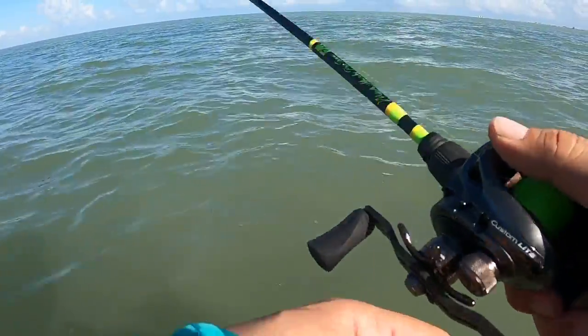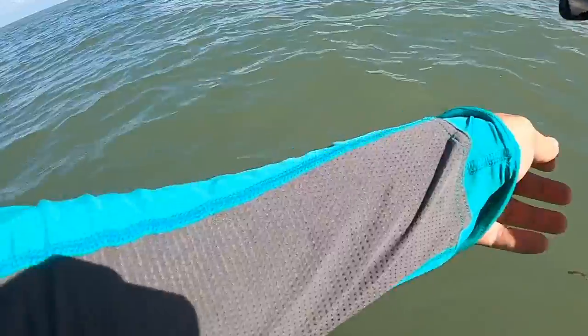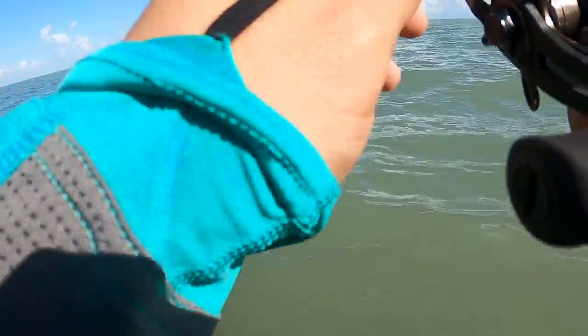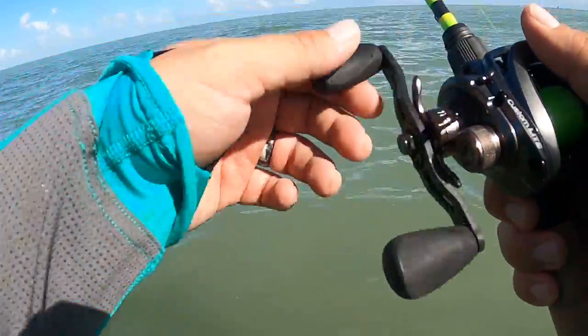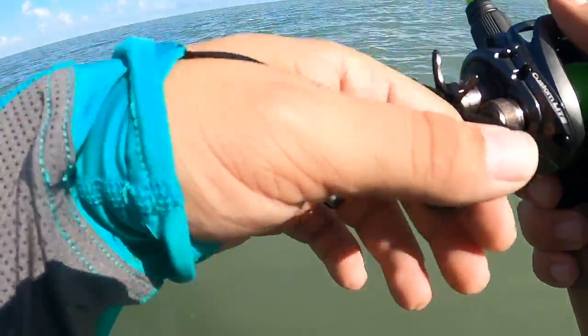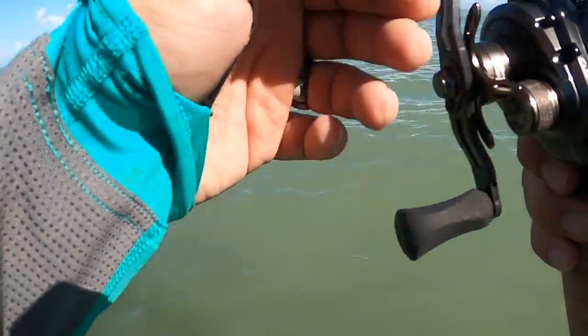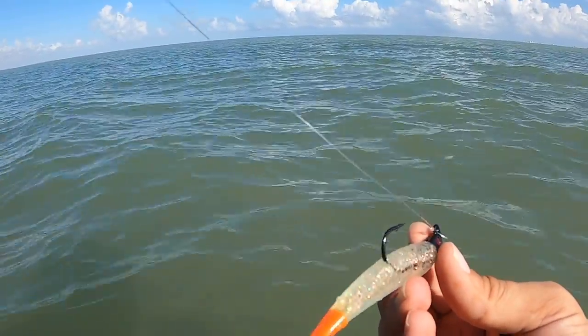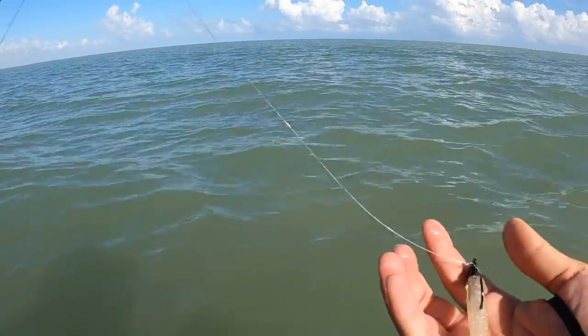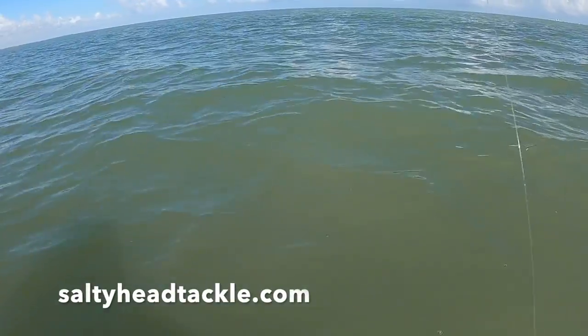It's been kind of slow for this first hour. It makes sense that the flounder are out here because it's a muddier bottom. I'm just working it slow — just tap tap, reeling it down, letting it go down. Using a Salty Head one-fourth ounce, trying to work it slow. This is the Razor series with this Mean Tangerine by AM Lures. Still rocking the Murky Water rod.